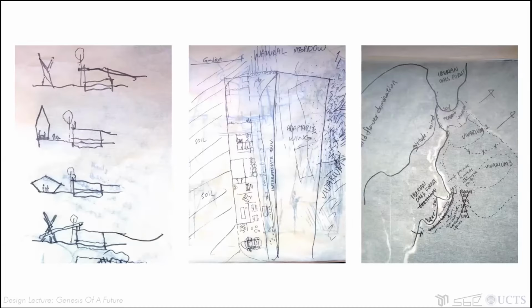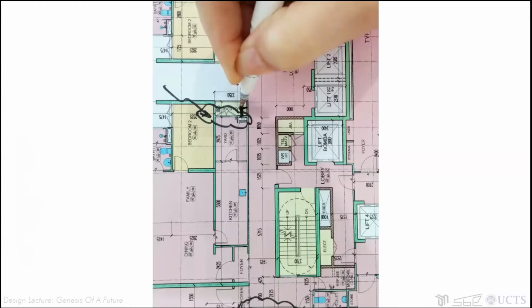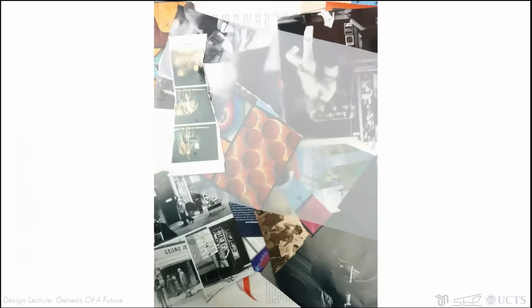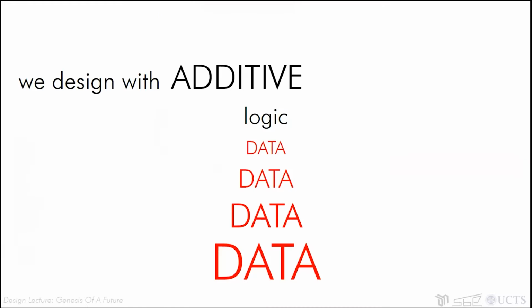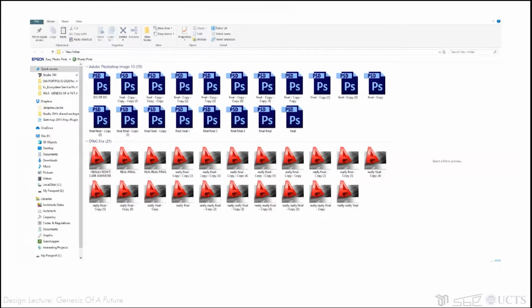A good example of this is how we use butter papers. All my fellow architecture students, peers and colleagues, we all know how things were designed. We layer things on top of each other. Even if we print out before submission, we still do that, layers and layers of information on top of each other. And through this way of design, we always get this. I guess this is a very familiar scene with a lot of you.